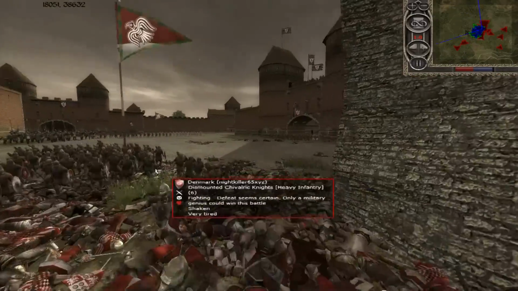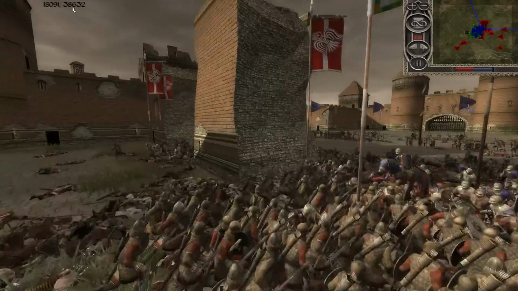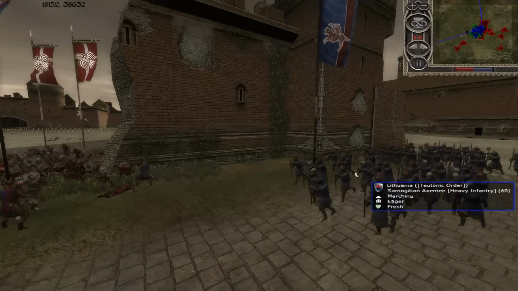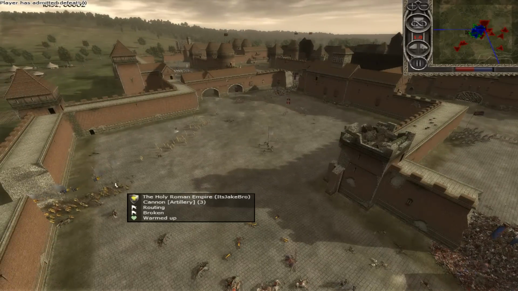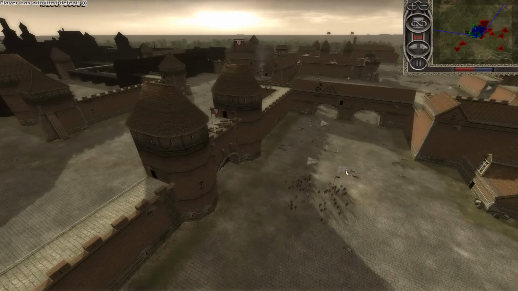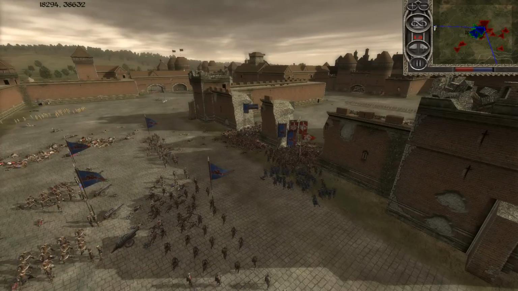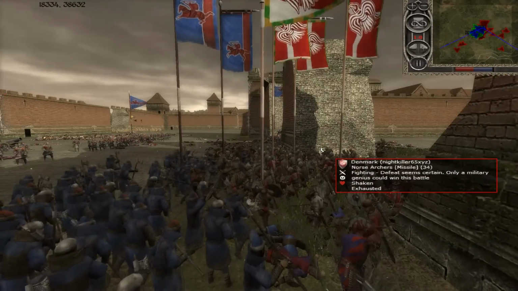Here comes a charge from Norse archers. Looks like they're out of ammo, so they're just trying to get rid of these Lithuanians. And here come the Axemen. And another admit defeat. Oh my goodness, by the Teutonic Order. Wow, they are giving up the fight already, but there's still a lot of time in this battle. And it's still pretty even.